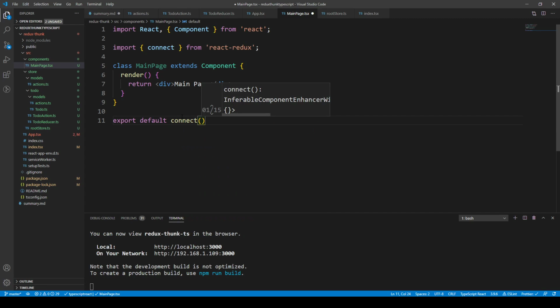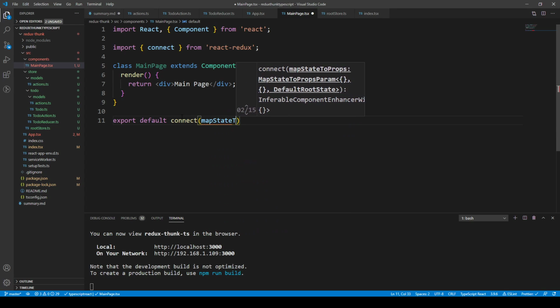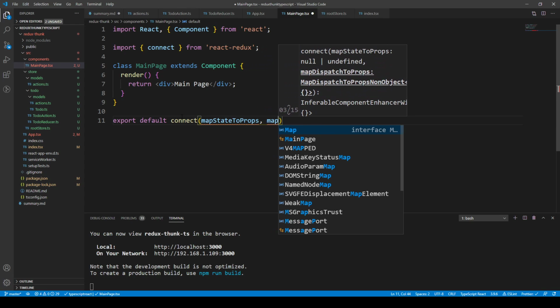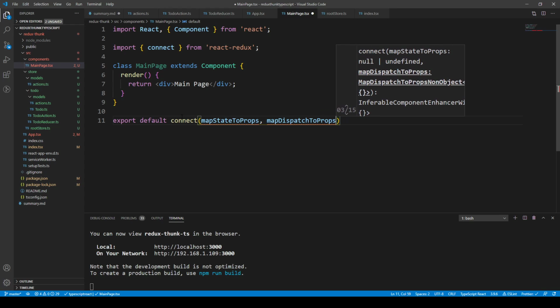And this connect function is going to take something known as map state to props and map dispatch to props. And what these are essentially, well, it's making everything into a prop.